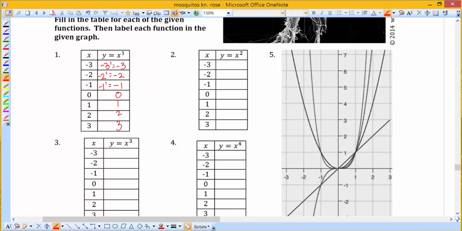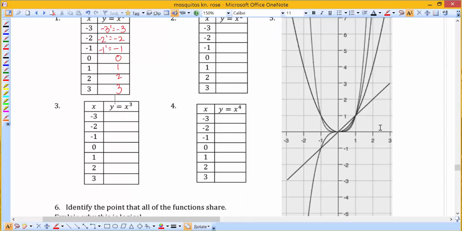So I'm not even going to look at the graphs. I'm just going to plot the points. So -3, -3. Hey, look, that's the only one it's on. So I'm going to just keep going, just so I have more points to put together. But I can see that this one is my line. Okay, so I have that one drawn. Now I'm going to change colors, and then I'm going to do number 2, change colors 3, change colors 4. So you guys can finish going through and doing that.